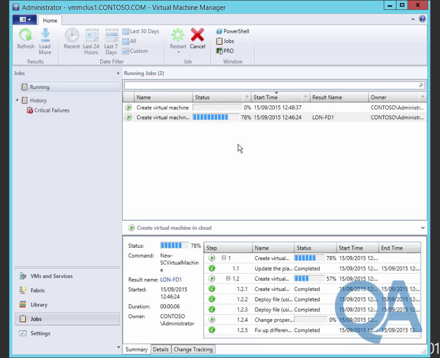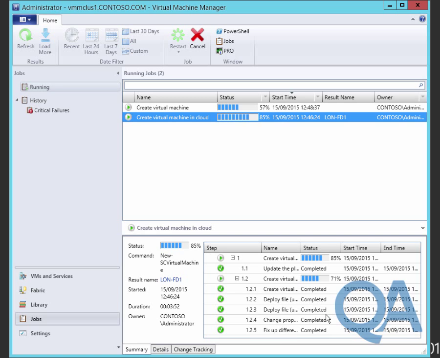So you can now see, having run the PowerShell command, that has created the second job. So obviously the first job with 78%, the one we fired off initially. We then have the second virtual machine. Now interestingly, just to note, because we provision to a host, the descriptive text, the names for the jobs are different. So the first job we actually provision to the Contoso cloud, the second one we provision directly to a host. So you can actually see slight different names in the jobs. So these will take a little while to complete. So we'll come back once they're finished.